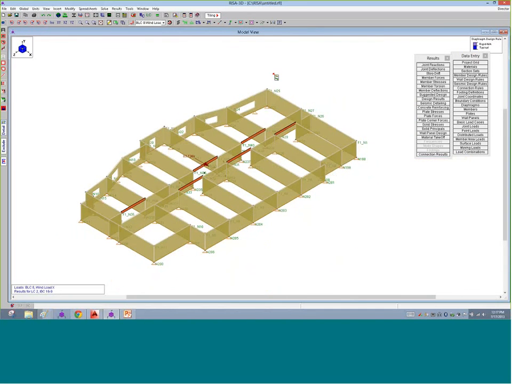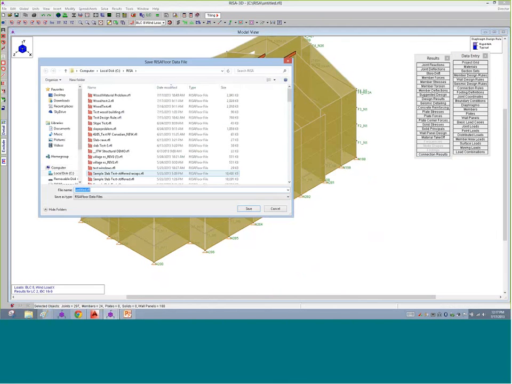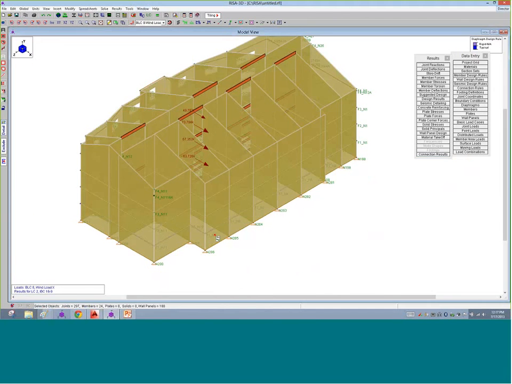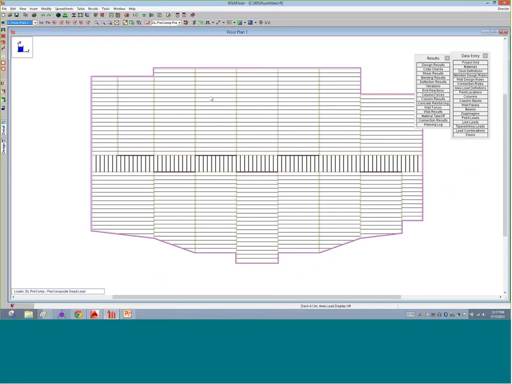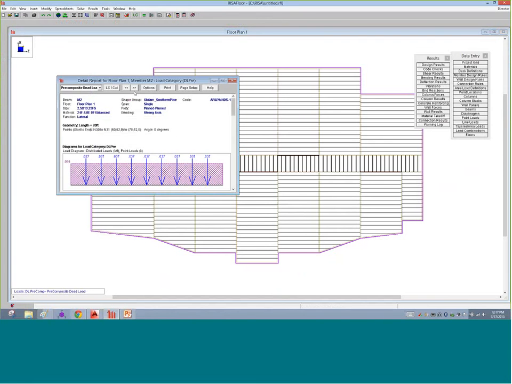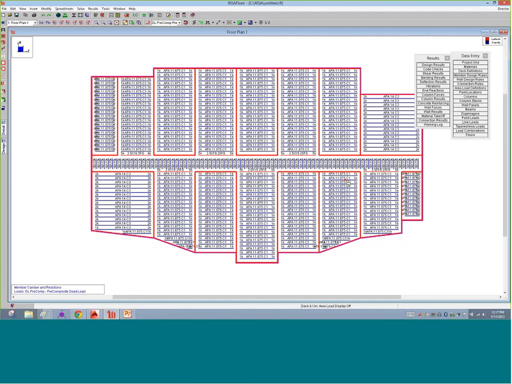Once you've got your model laid out and all of the structure defined, you can save that model. You can save this under a name and go back into RISAFloor. All of the loading in RISAFloor gets maintained. Everything you did in RISA 3D, like if these collector beams were sized up according to what happened over in RISA 3D, that would be maintained here in RISAFloor, and you can start to design the building based on what you've got for the entire structure.